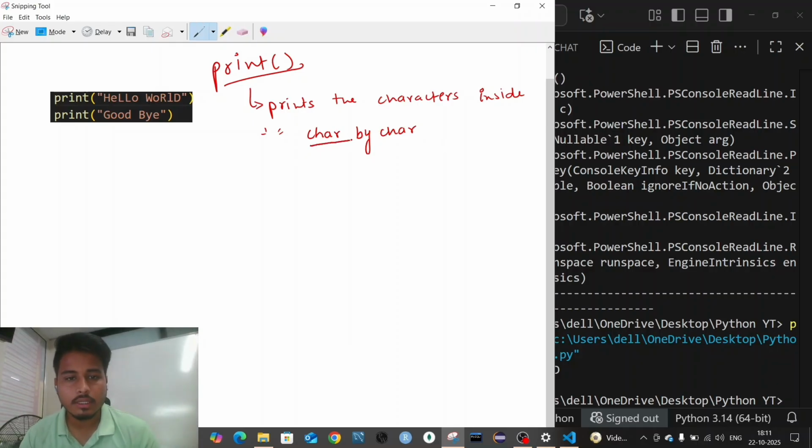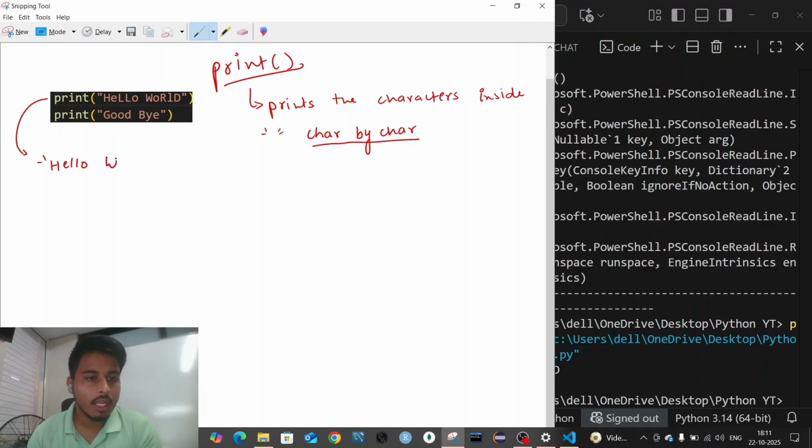What does this character by character mean? In this first print statement I have given hello and world.